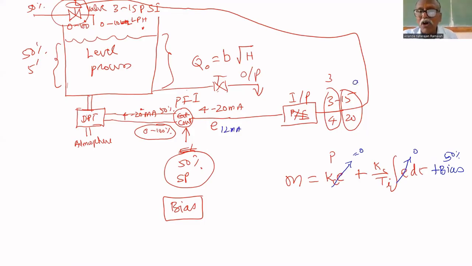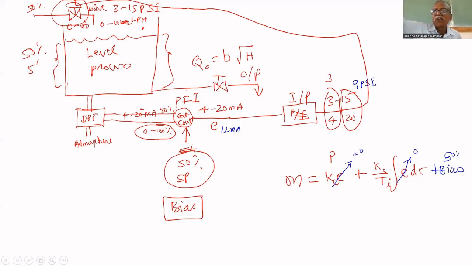3 to 15 psi means 9 psi must always be there. If you want to drive the car at 60 kilometers per hour, and your set point equals PV, that means you want to ride at 60 kilometers per hour. The actual speed is 60 kilometers per hour. Are you closing the accelerator? No wind, no slope, horizontal.